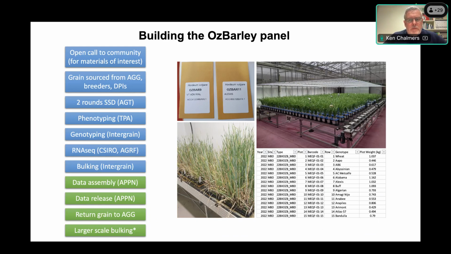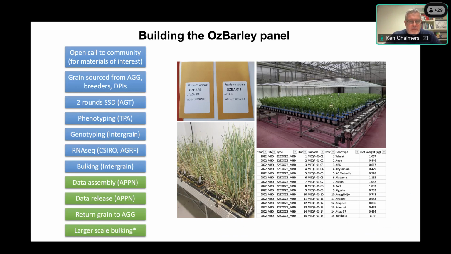So a lot of the material in Australia tends to be early generation selection. So we have some issues with heterozygosity in some of the varieties and lots of biotypes that are present within the varieties. So we decided that we would try and make the material as uniform as possible by taking it through at least 2 rounds of single seed descent. So the breeding company, Australian Grain Technology, took that material and put it through their glasshouses and gave us back the material after 2 rounds of single seed descent.